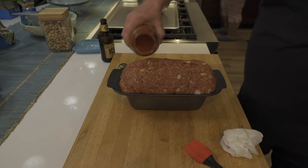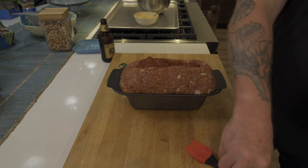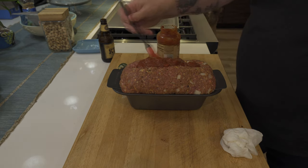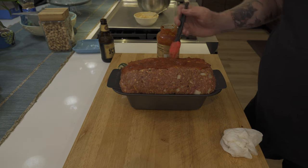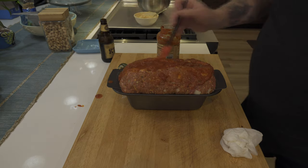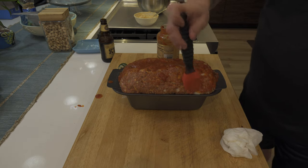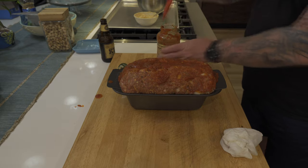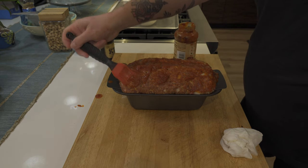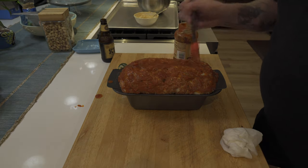Cheers, barbecue fans. And all we gotta do is put some of this spaghetti sauce of your choice right in that channel and put a little bit extra because Sassy likes it that way. And then what you wanna do is just paint it. Now, Jesse James's recipe calls for cheapo spaghetti sauce on this step. And what it does is when you put it in either a 450 degree oven or a Traeger smoker all the way high, it's going to create a wonderful little crust on the top. And it's going to help seal in some of them juices and that moisture.